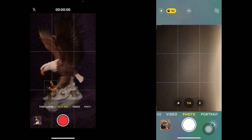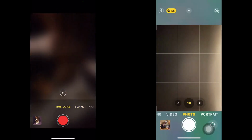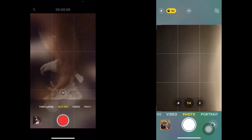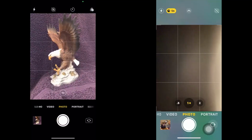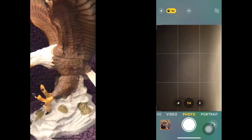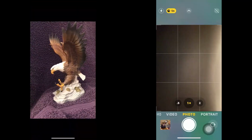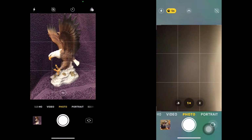How do you zoom with the camera, not the digital, but the other zoom? How do you get that? If you take a picture, I'll take a picture of this eagle. Let me do it again. Okay. And then I tap the lower left-hand corner. That brings up the picture of it, not the camera, and then I can zoom in on that. Are you using your fingers to zoom in, or are you using some device on the camera? Using my fingers. For both the digital and the optical too? Whether I'm on the camera or I'm looking at a picture, I can use my fingers to zoom in and out.